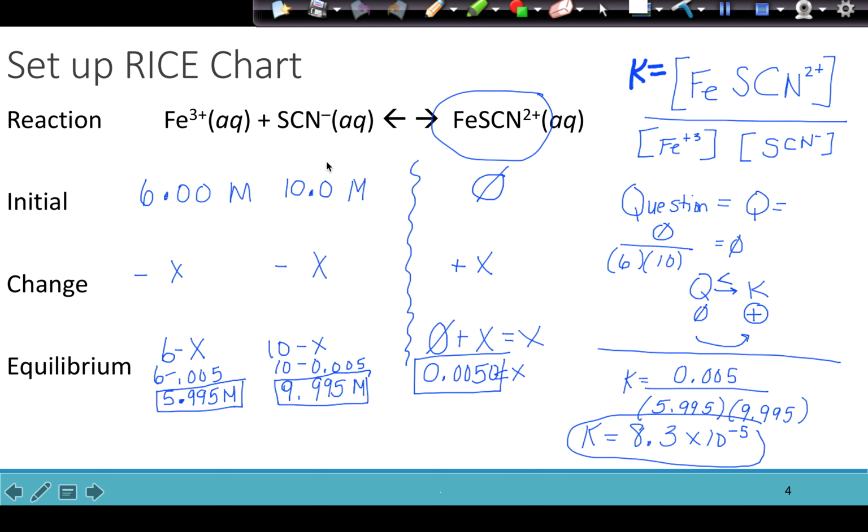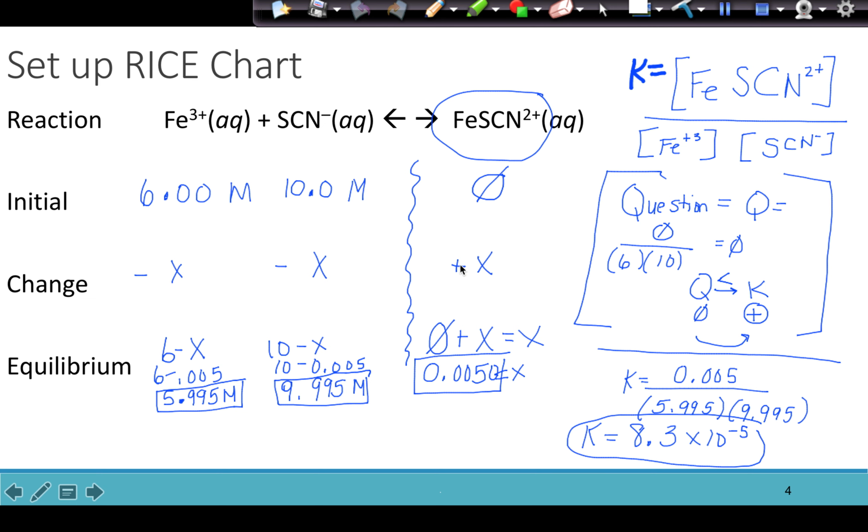So again, we wrote the balanced equation and we plugged in our reaction, initial, change, and equilibrium lines. We plugged in the given initial concentrations where it says initial. We asked the Q question and said, are we at equilibrium yet? If not, which way do we go to get there? When Q is less than K, and we knew that Q was less than K because Q was 0, K has to be a positive number. When Q is less than K, you shift towards making more products to reach equilibrium.